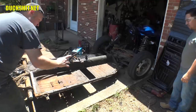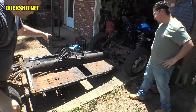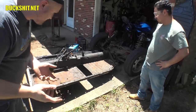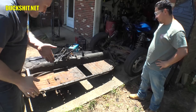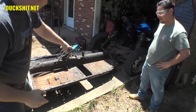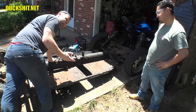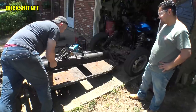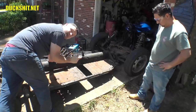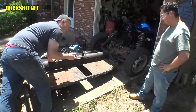Now, as we said before, every one of these, you guys, is a learning experience, and this one is no different. When I did the one on the other side, and I was running the Sawzall through it, I realized the Sawzall cuts faster than the plasma cutter does, but I diverted from where I usually cut. Where the two panels come together, there's a little bit of a lip on the underside. You don't want to cut that, but I came off of it about an inch too far to one side, and I didn't care, I just wanted it out. I'm going to strip it all down anyway. When I ran the air chisel down the underside of it, that extra metal made it a whole lot easier to get the air chisel under and pull the whole thing out as one big piece rather than coming out with a whole bunch of little torn pieces of metal.